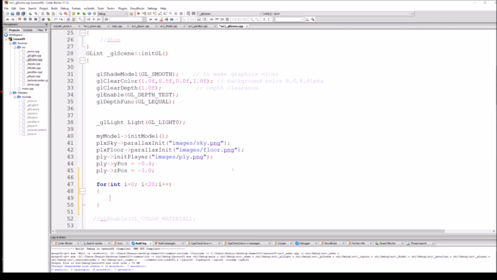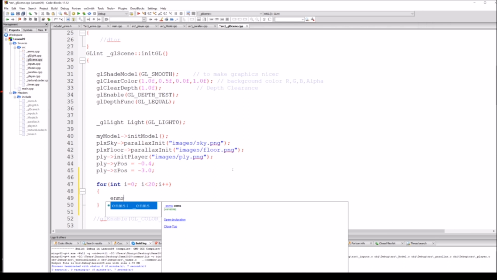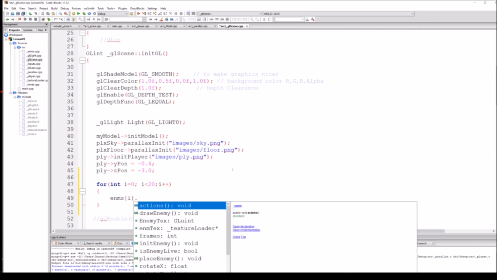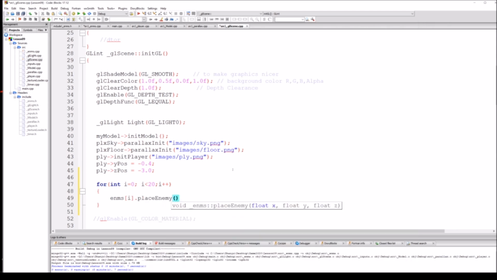Okay, right. Now the placement is, we have something called placement. ENMS, and then I'm going to place these everywhere. So it is place enemy, and I have to give the X, Y, and Z. So I'm going to have some float values, which are random.